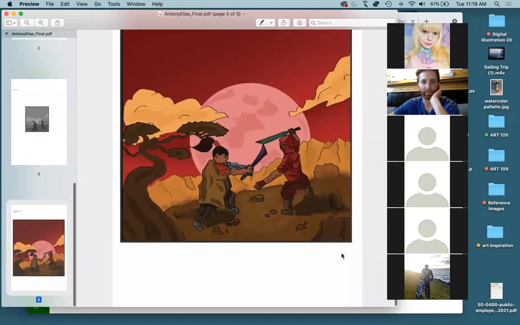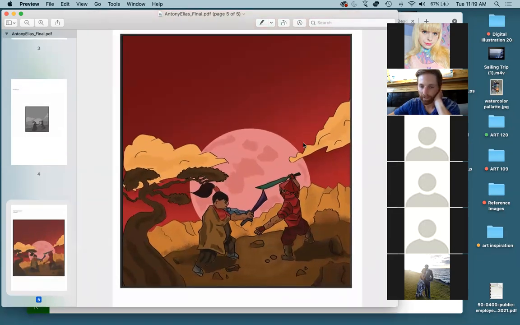So I really like the color palette he chose here, all warm colors. From the red of the sky, pink moon, yellows and oranges, all there for the warm color composition. And I like the Dutch tilt that he's using. So the diagonal in there gives a sense of action.